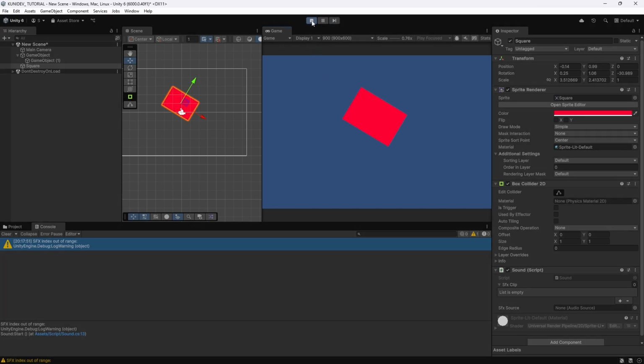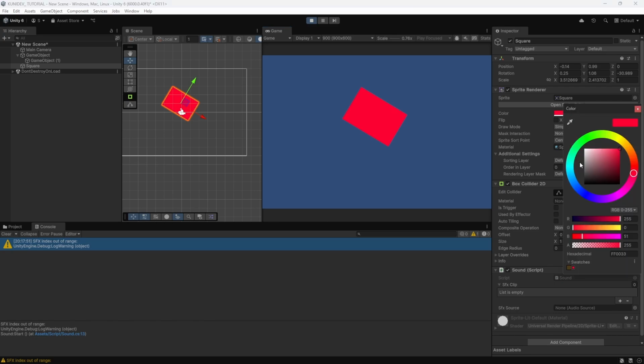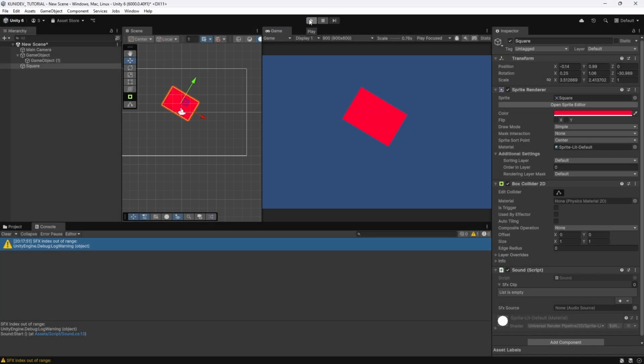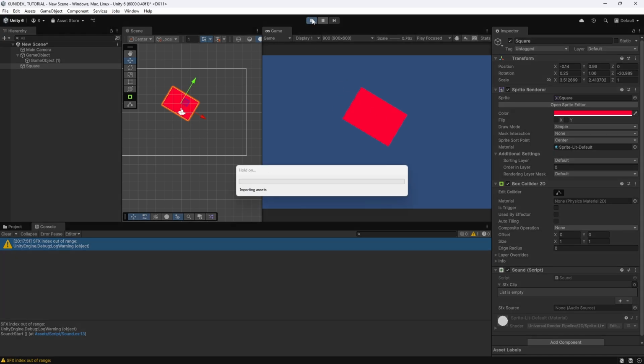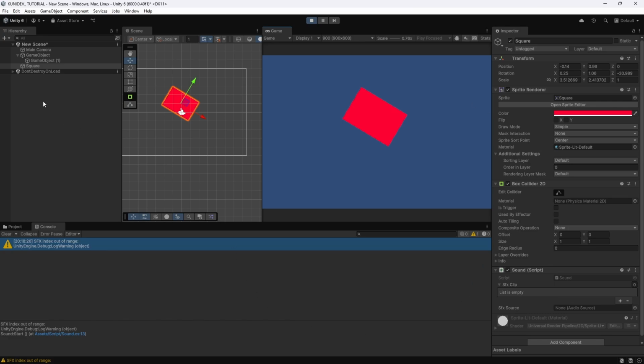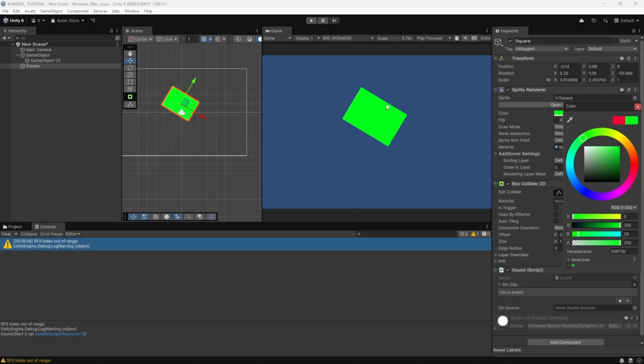Okay, one thing to remember in play mode: whatever you change, for example changing the color to green in play mode, it will not be saved, because in play mode everything won't be saved unless you copy the component values. So make sure to change everything before play mode. Ctrl S to save, and then go to play mode. Because if you make changes to this game object, in these components here, and you don't save, it will return to the previous state.